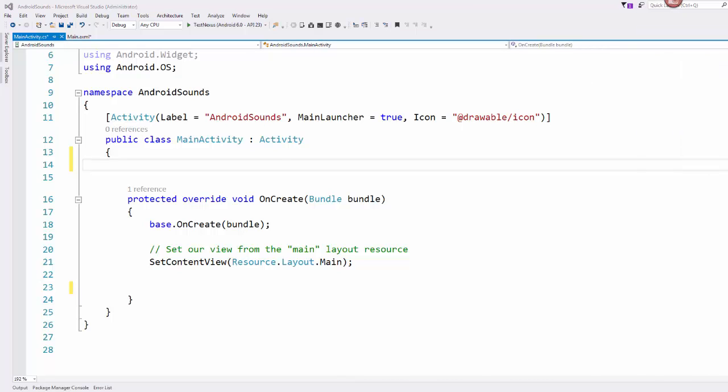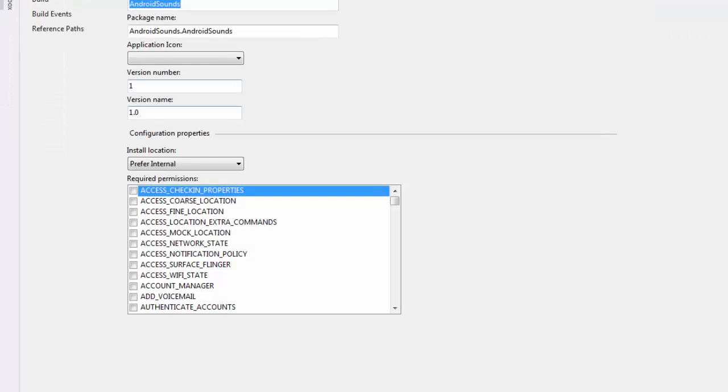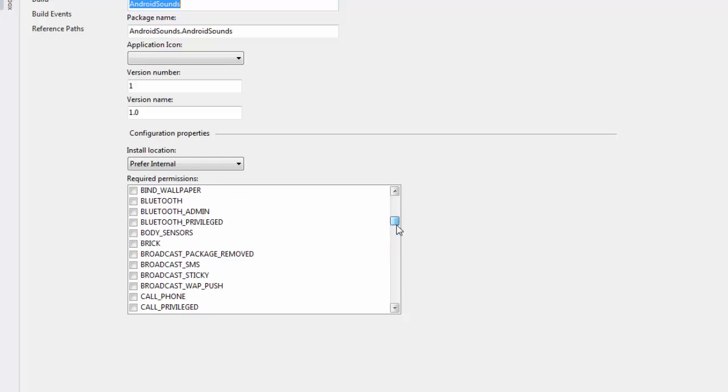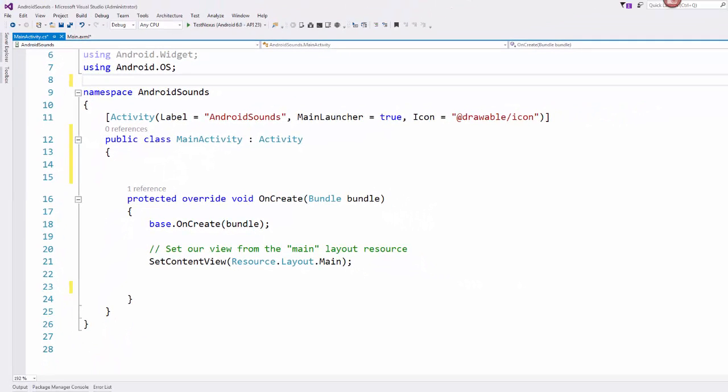AndroidManifest.xml file. To get to the Android manifest to adjust permissions from within Visual Studio, we come up to Project and go to Properties. And then in this section, you'll find the Android manifest, and at the bottom, the required permissions. Now, you don't need special permissions just to play audio, but if you did want to create an application that did any kind of recording, you would need to come in here and find the record audio permission and check that. So any other permissions that you ever need to use in your application, you just check the boxes in here. That's how the application communicates to the Android operating system on the device whether or not it needs particular permissions.